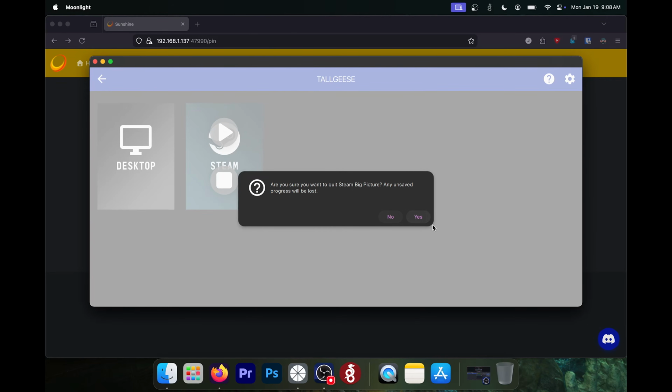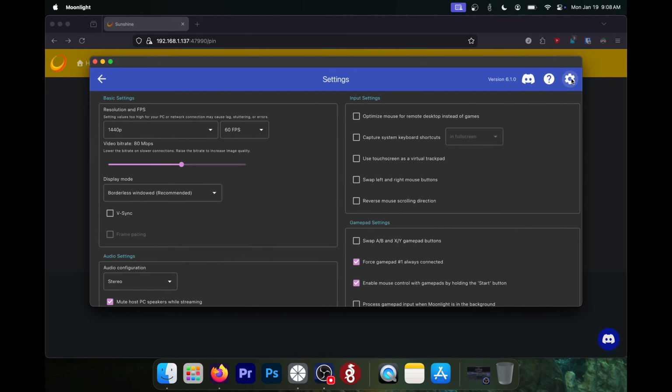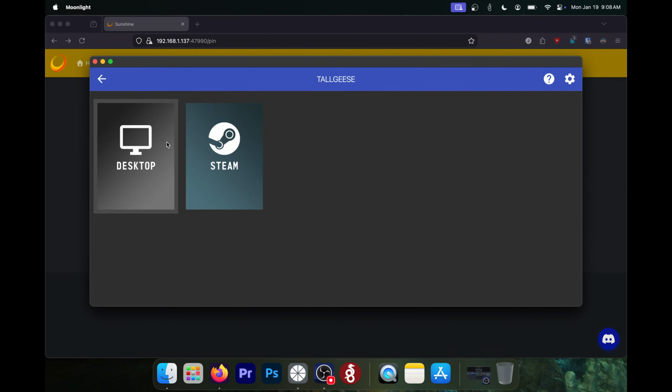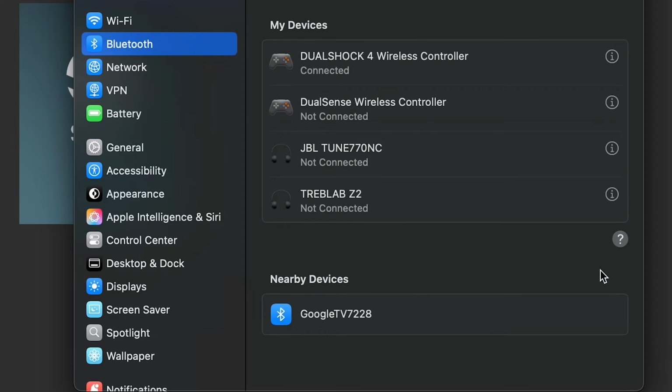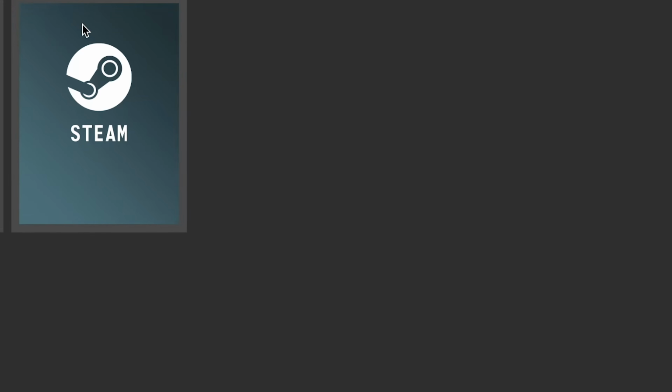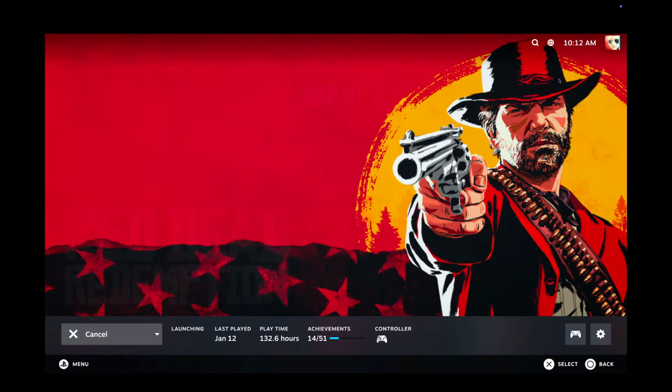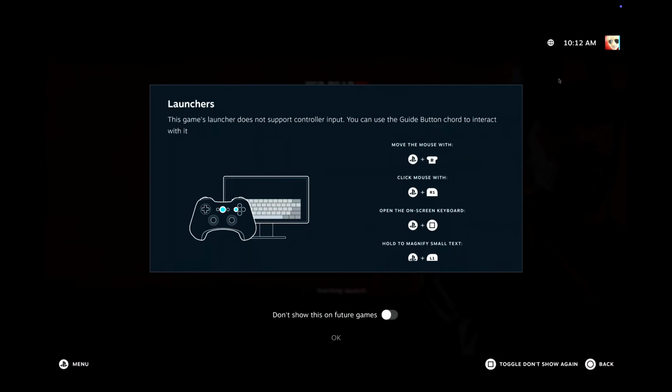I did see some screen tearing, so I'm going to go back into my settings and enable VSync. And let's do frame pacing too. And while I'm at it, I have a nearby PS4 controller. I'm going to try and sync using Bluetooth. All right, it's connected. Oh, 45%. Good job, me. Don't forget, sometimes you gotta enable Steam input to get PS4 controllers to work on Steam games.